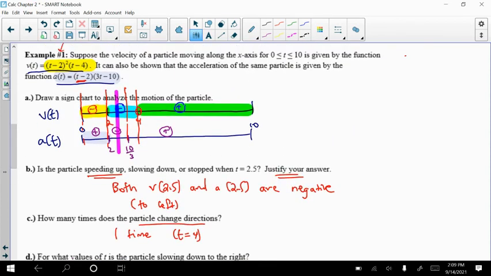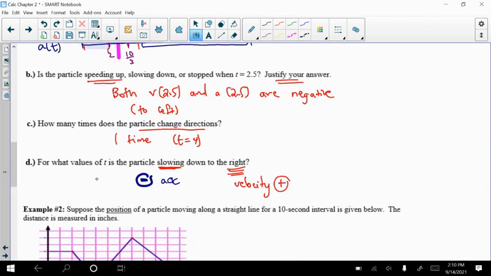So go up here. Do I have negative velocity, negative velocity? Aha, the only time I have positive velocity is here, and I look down below. When is there negative acceleration in this interval? There isn't. So it's never moving in this direction. So I'd say never, because I don't have the evidence of the required positive velocity with negative acceleration.